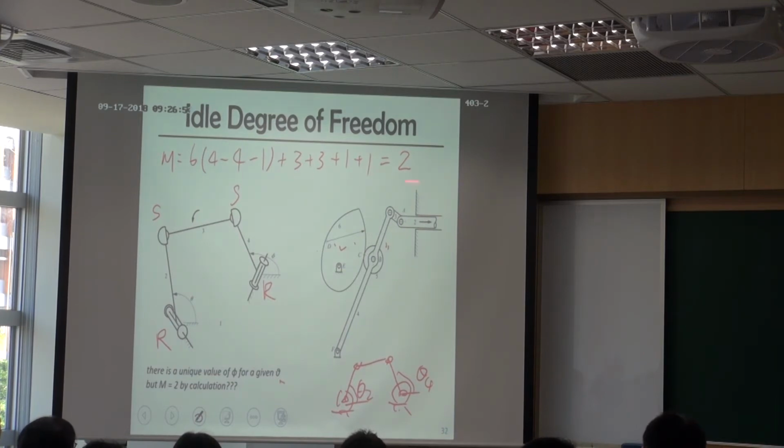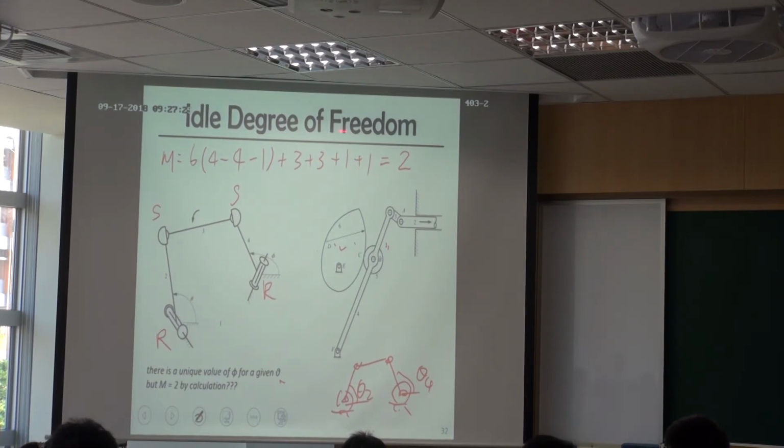But we get the result, m equals 2. So from this equation, we assume we need to define 2 parameters in order to define this output angle. But if you really build this one, you define 1 parameter, you will get the output value. So it seems like it's the m equal to 1 case rather than m equals 2. Then where is the extra degree of freedom?